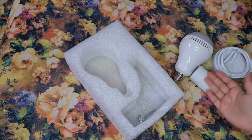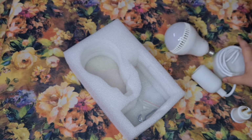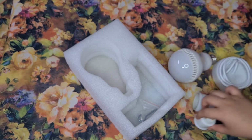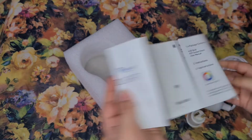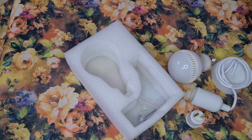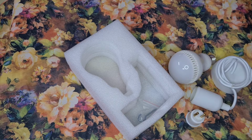Got inside the box, we got our LED bulb, super cool, and E27 socket cord, and a user manual. We'll take a look at the user manual later, before which I'll take a closer look at the bulb and other things we got inside the box.